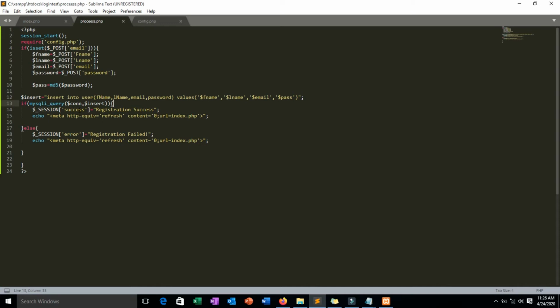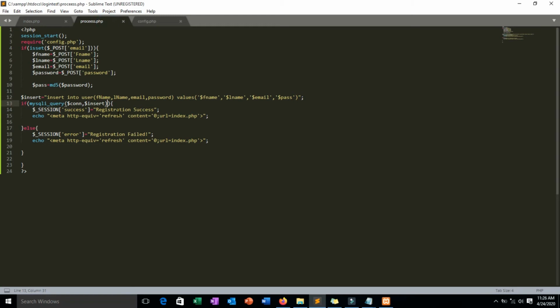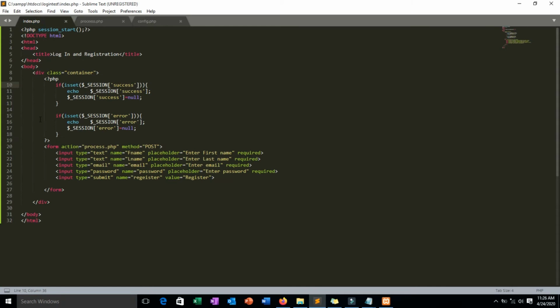SQL query, connection, and insert. So let's make another request.